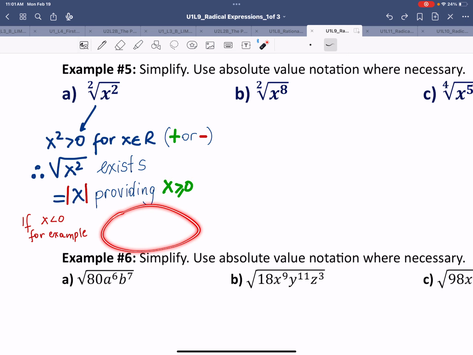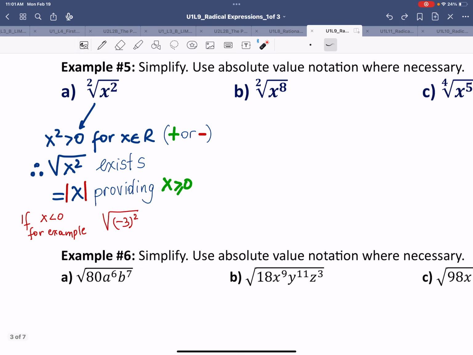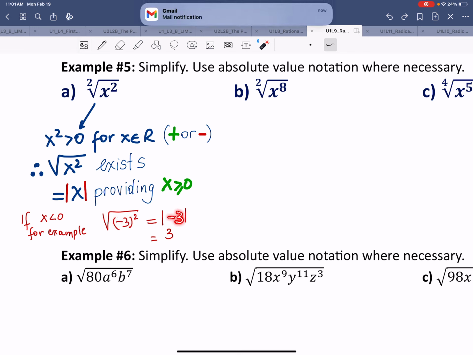And in the following example in here, I illustrate how we can get the answer wrong if we forget to put the absolute value. So if you have the square root of -3 squared, right? So it is very well hidden that that would be a root of 9. So that has to be 3. So if we say that the square root of -3 squared, that's x equals -3, equals x, we'll admit that that's -3, which is not true. So we have to keep that inside the absolute value. So I hope the idea is clear.